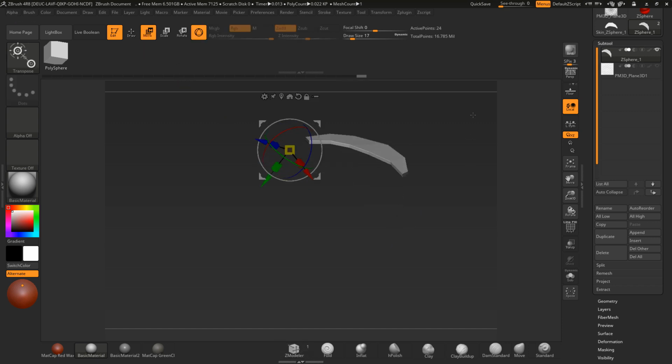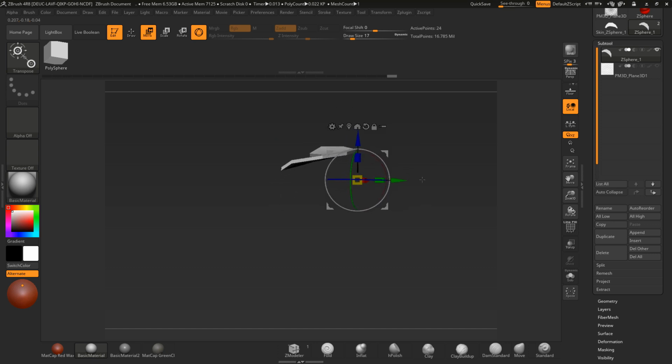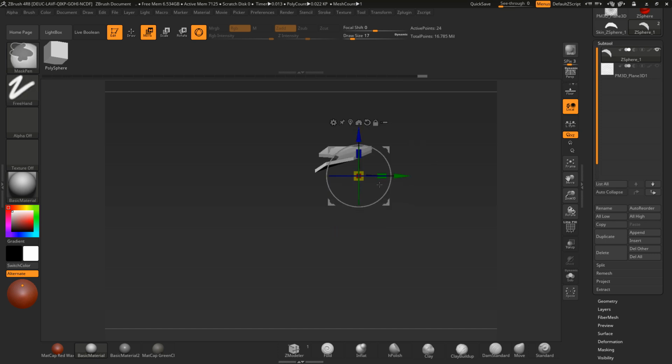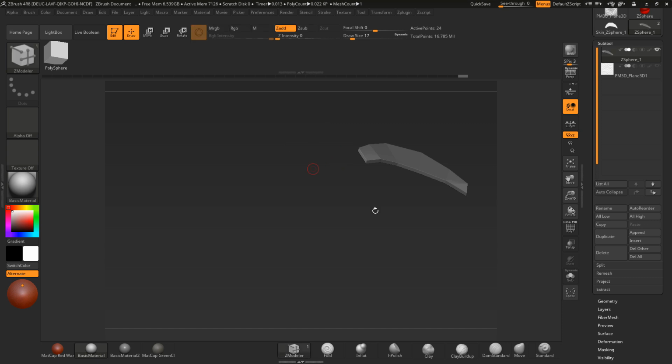Now I can use move. Let me just reset this. And we can move that edge as much as you need to. So we've got that kind of thing. You can go in and just budge certain edges up and down. So I'm selecting a corner and I'm inverting it by holding the control key and clicking once. So you can get it to pretty much the exact profile that you need.